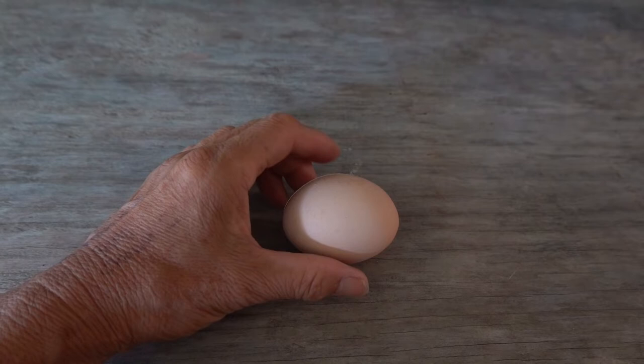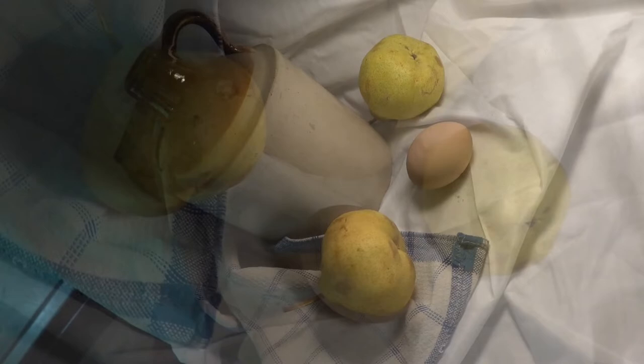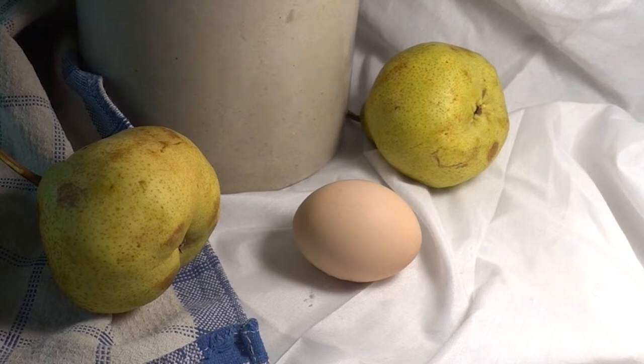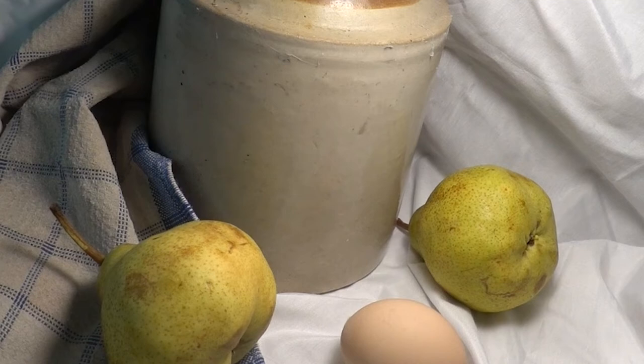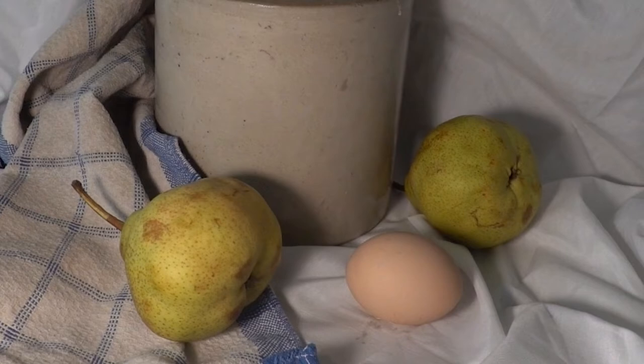How about in the context more of a traditional still life — still life with eggs and pears? By the way, in case you haven't guessed already, I am working in my kitchen. I do not have a studio and there's really no fancy equipment here — just a very ordinary table lamp. Lighting, although, is very important. See how it changes the way the subjects look. You can have daylight, real hard shadows — and that all adds, I think, to how the subject matter might be taken by the viewer.